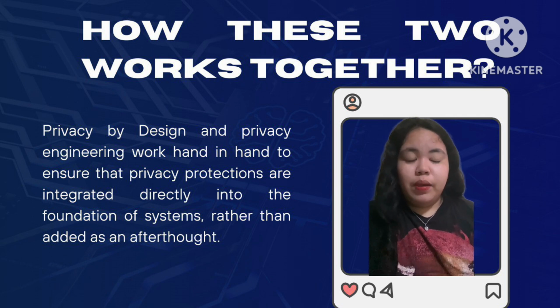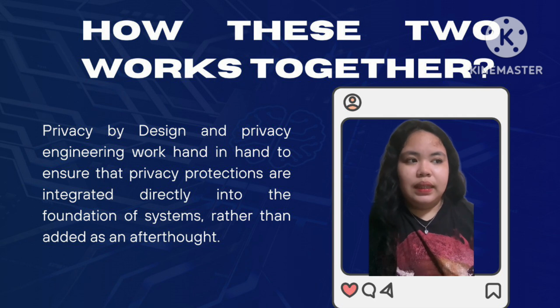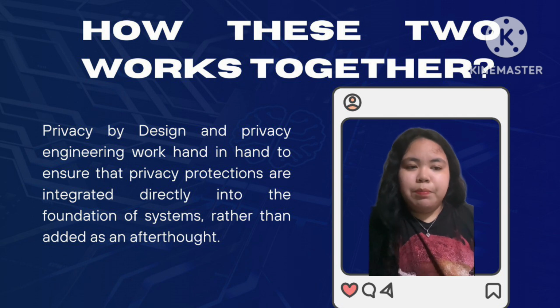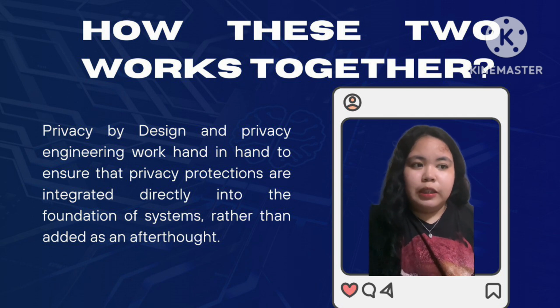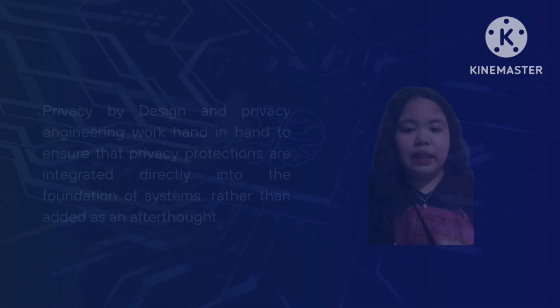Privacy by design. This approach emphasizes integrating privacy considerations early on in the development of any system, product, or service. Privacy is built in from the start, helping to ensure that personal data and user privacy are safeguarded by the system's very structure. Privacy by design involves recognizing potential privacy risks and embedding principles like data minimization, transparency, and user control into the system architecture.